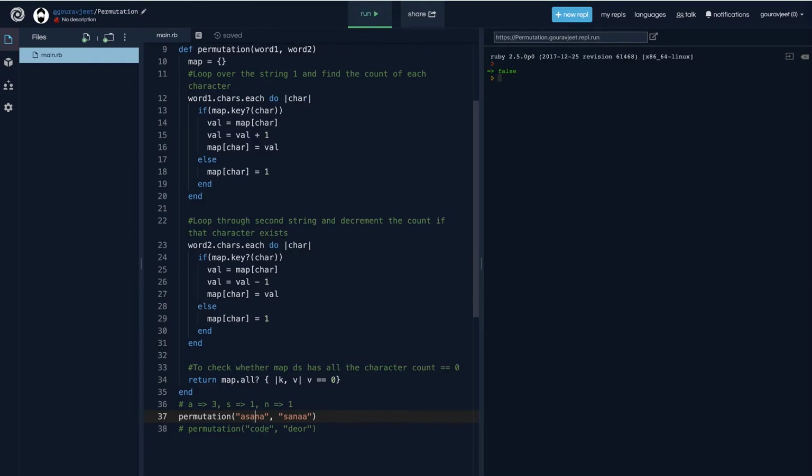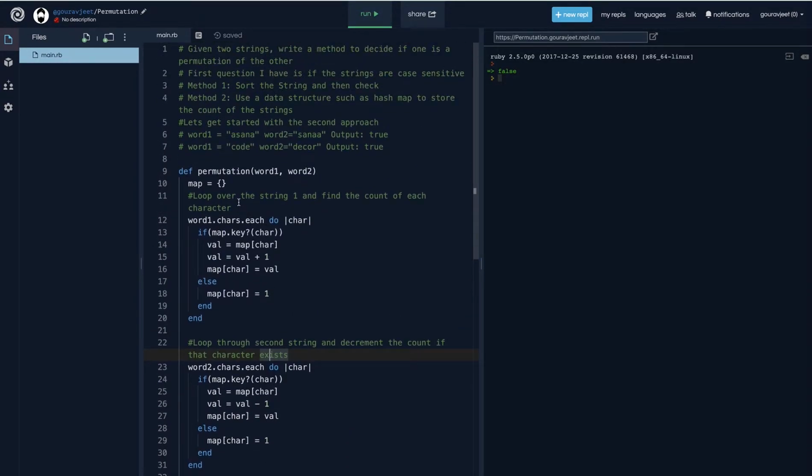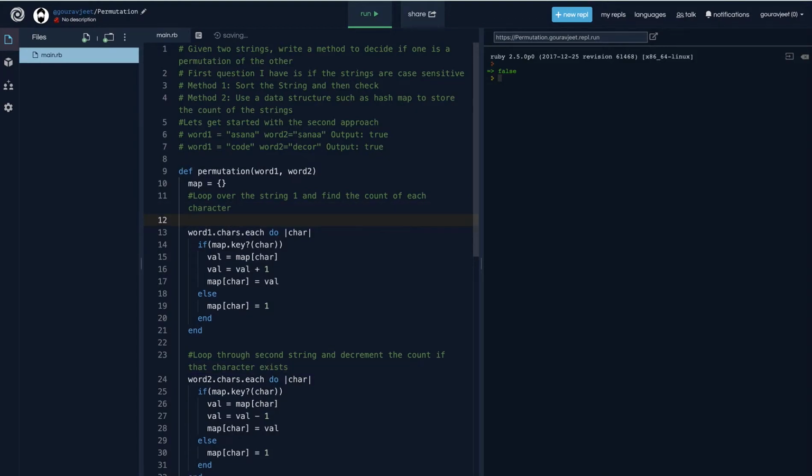Okay, that's good. So one thing we noticed here is that we can have a check initially when we are starting, whether the length of the two words is the same or not. Suppose it is not the same, then why check, why loop through all the characters, just return false, because those two words will not be permutations of each other.